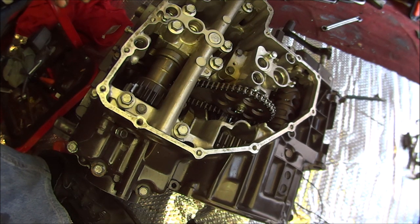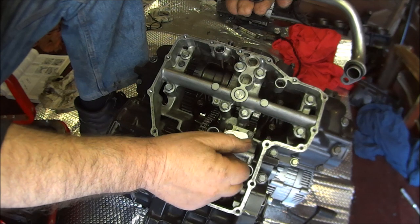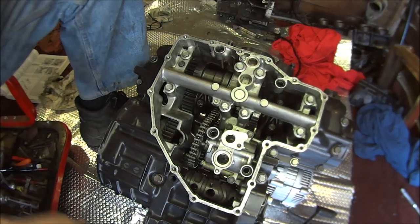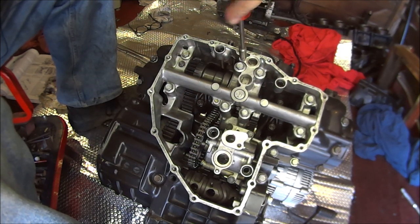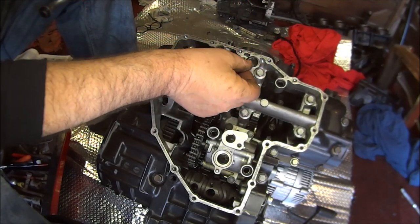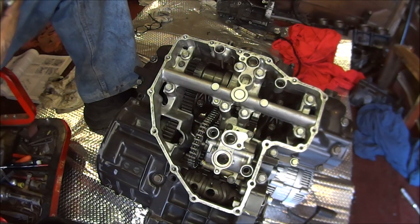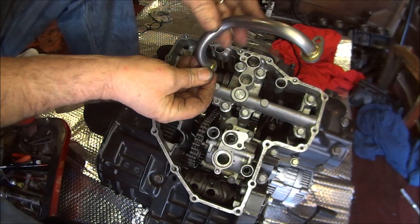So, what next? Okay, let's try and get these oil way pipes on. Two 8mm bolts in there. Which is a bit tight, very tight, yes, because that's got Loctite on it, that's why. Okay, so we have a new oil seal that goes just there. We have another new oil seal that goes just there, and then this can either go that way, which it doesn't want to, so it must be that way.